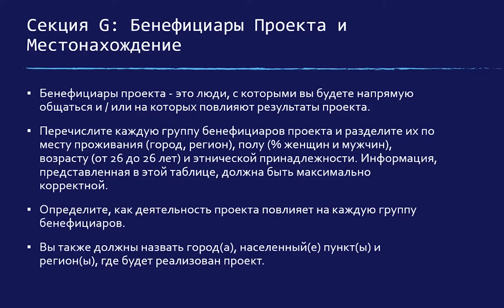And then the key here is, especially if you can, to say how each of these groups will benefit from this project, either the same or differently. And again, one of the things you should do is always name the towns and the cities or the villages where the project will take place. And especially for those who maybe are not familiar with Russia, if you're working outside of Moscow, say so, so people get a pretty good idea that you're 100 kilometers away from Moscow versus 20 kilometers outside of Moscow. Individuals get a very clear idea that you're working in areas that have been neglected for one reason or another.